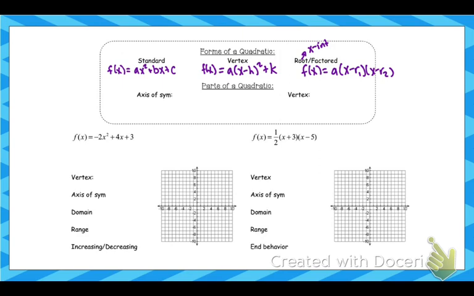All right, the 2 parts of the quadratic that we usually identify, the axis of symmetry. So when it's in vertex form, that's pretty easy. It's just x equals h. But when it's in standard form, it's a little harder to find. If you remember completing the square, we're going to do this later on in this unit, but you can use completing the square to get a quadratic from standard form into vertex form. And if you remember that, that's great. And that's going to make your life a lot easier, I think, going forward.